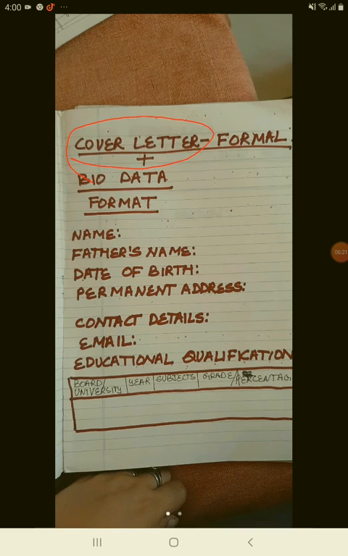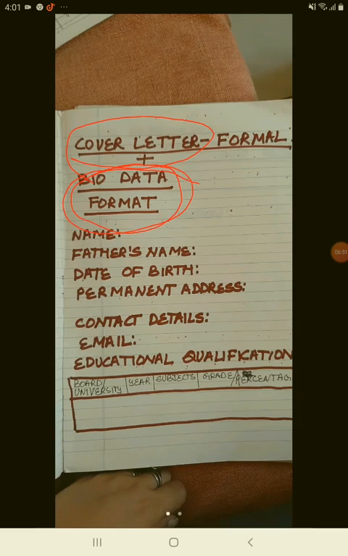Also, at the end of it, you should request a personal interview indicating flexibility in time and place. You can always end the letter by thanking the employer for considering your application and things like that. So, after this cover letter is completed, we come to the biodata. This biodata is very important, and here below I am listing the format for this particular biodata.